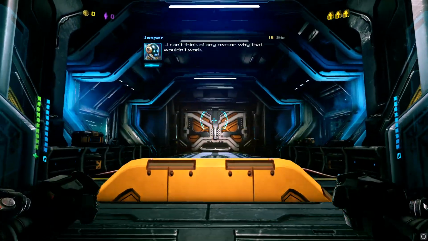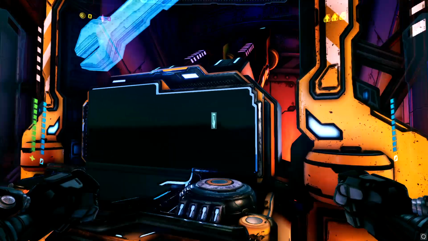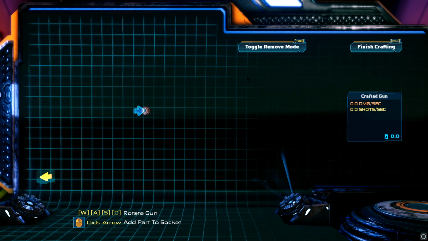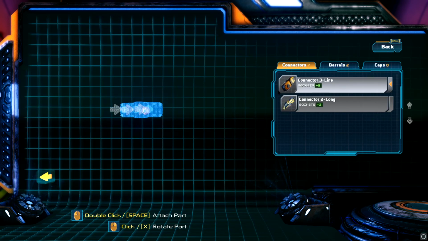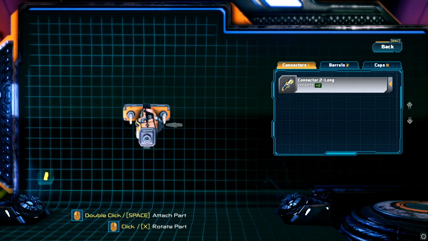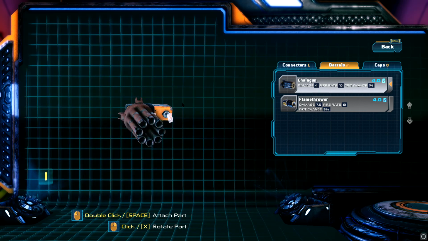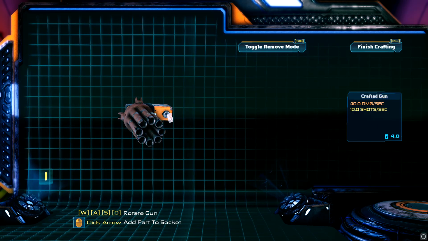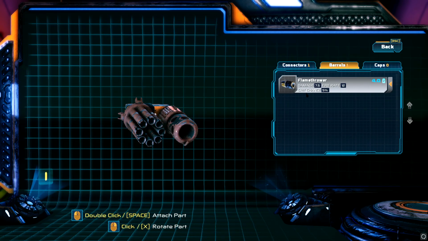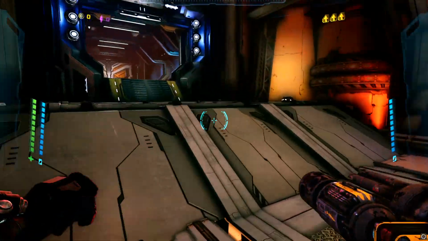Okay, skip. Oh wait, I almost forgot. Get a gun. Okay, new gun. What's that? Over here, put the... what? No, I don't want the long container. Okay, over here, chain gun. And, you know what, why don't I put the flamethrower on the same gun? Yeah, there. Now I can punch.